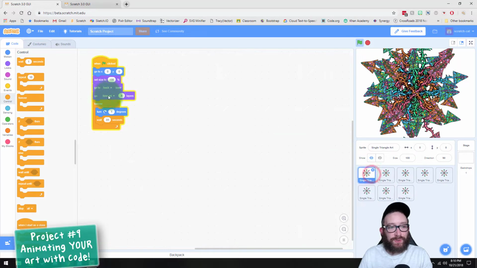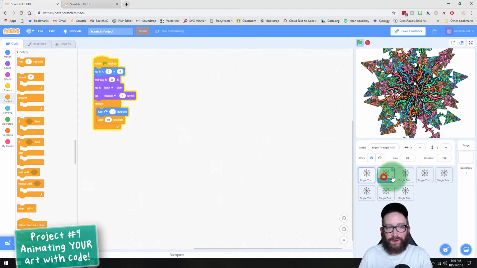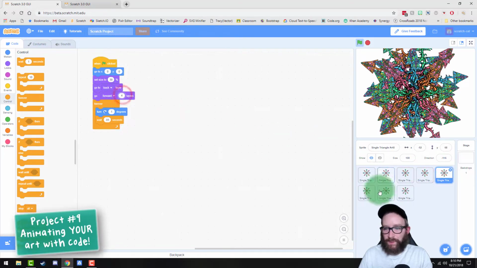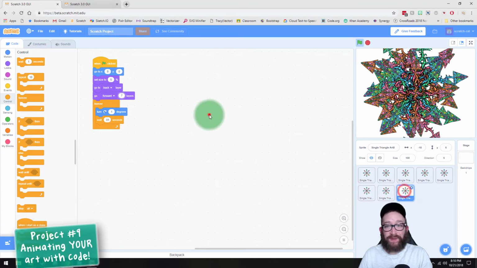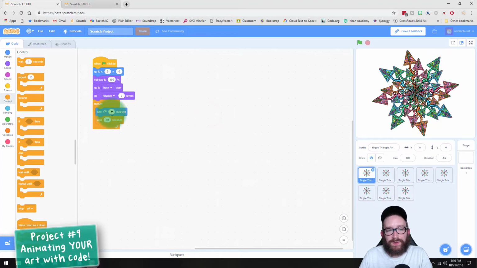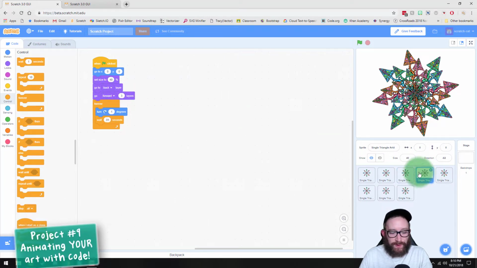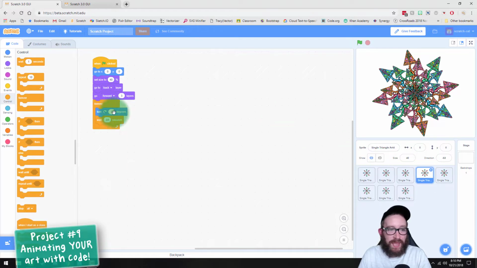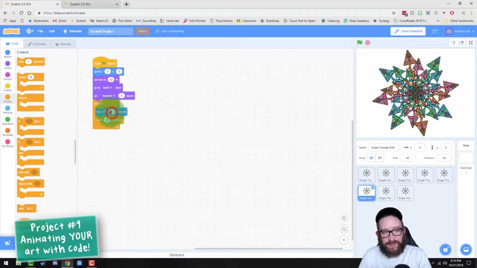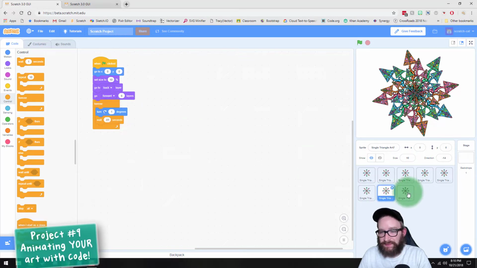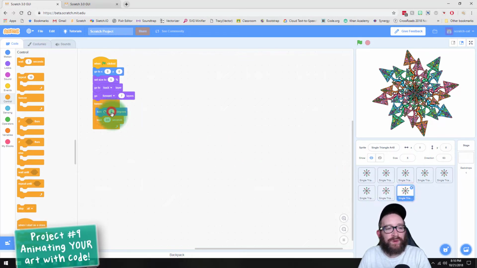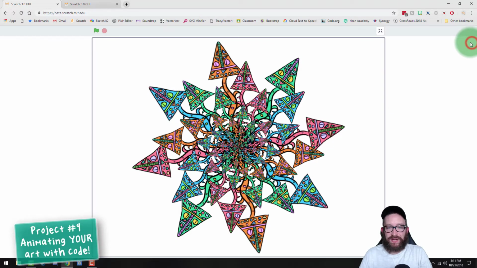Next, I'm going to go forward layer. So it starts at 0, 1, 2, 3, 4, 5, 6, 7. The last thing, so notice that our first one was 1 degree, and our second one was -1 degree. Third one, we want 1 degree. And then for our fourth one, we want that to be -1 again. Then our 5th one is positive, our 6th one is negative, our 7th is positive, and our 8th is going to be -1 again.